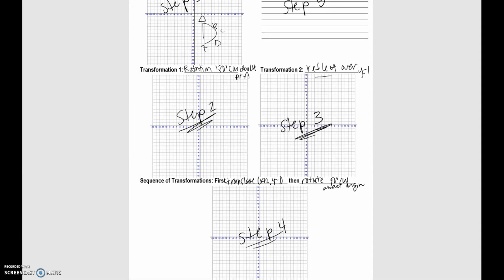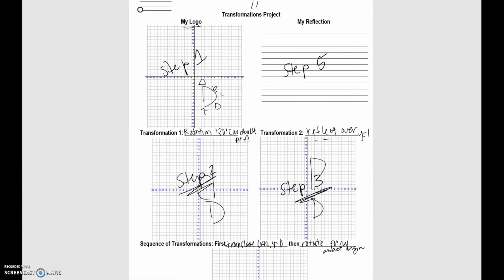So here you'll have the 3 figures. So always putting your original and then what happened to it, your original and then what happened to it, your original and what happened to it. That was a bad second one. And then at the top here is your reflection, so that was your back page. That was step 5. So to have a complete poster, you'll be putting all of this on here. So you definitely will need to be focused throughout class to make sure that you can get all of these transformations done and have a really beautiful project and a strong formative grade.